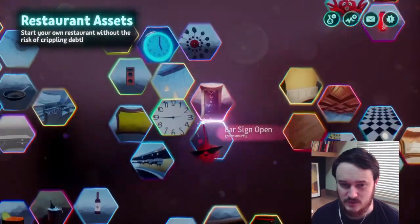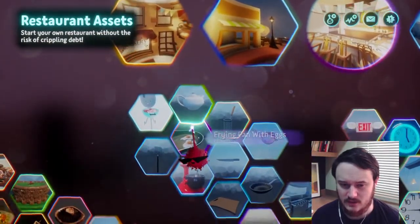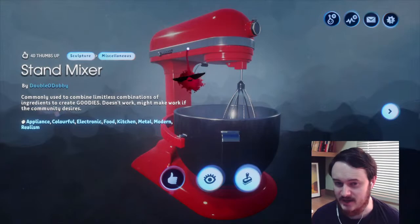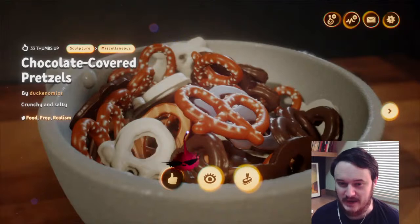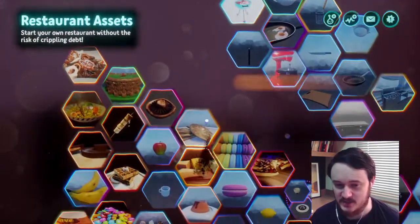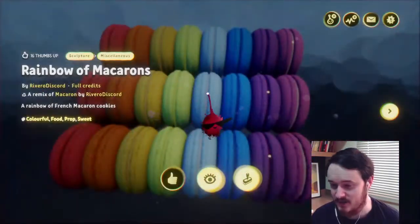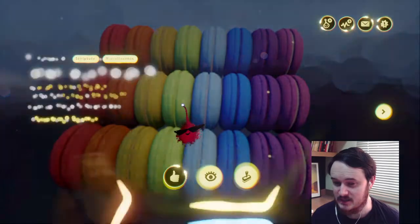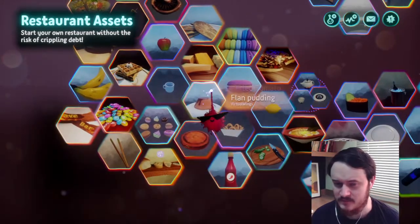Is there anything else here we can use whilst we're here? Just to have a little quick look. I like the graphics on that, it's quite nice. I think when you make something shiny, it actually does look really good. Pretzels. I'm not a fan of the chocolate pretzels. I prefer regular pretzels because, come on, pretzels are meant to be salty, right? And you've got some macarons. Apparently these are really hard to make in real life. Most desserts you can make in your kitchen, but this one is a bit more difficult. I think there's a technique to it, and you need a certain oven or something.